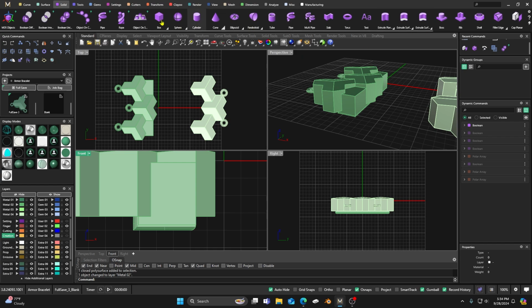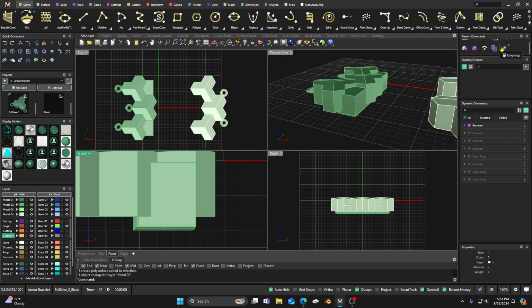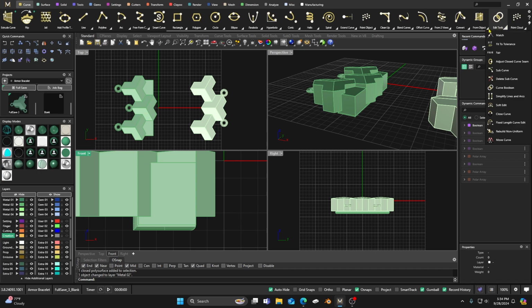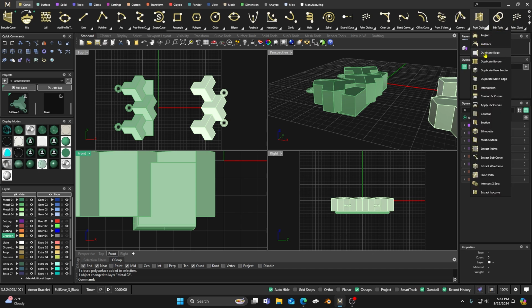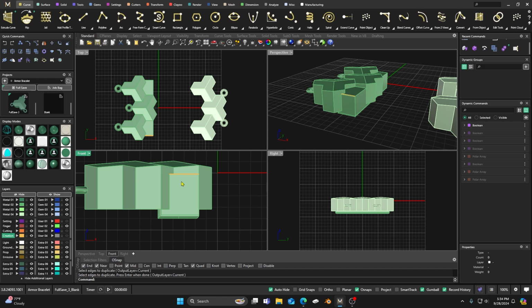So it deletes it. What I did was I went to my curve, because I know I'm going to be using it a lot on this particular project. So I just went to my from objects, grabbed my dupe edge, and I just kind of moved it right in here and just dropped it. So now I can just go to here, right? So I'm just going to grab that. We're in yellow, so I'm going to grab that curve there and then take it, right? That edge right along that top edge, right?